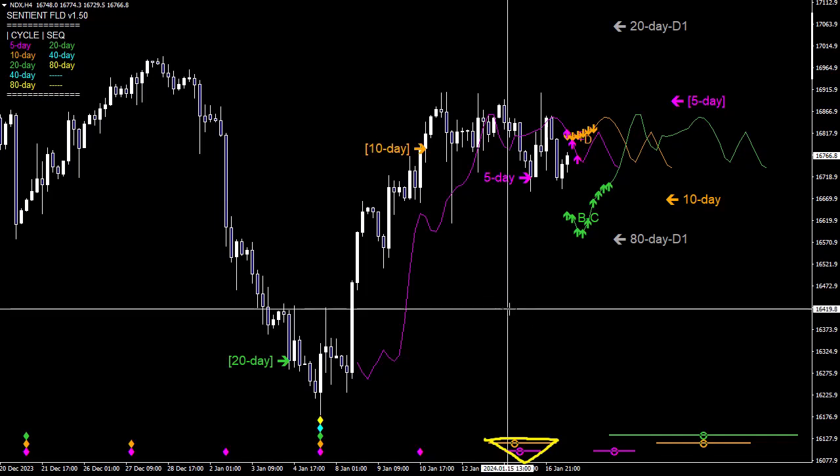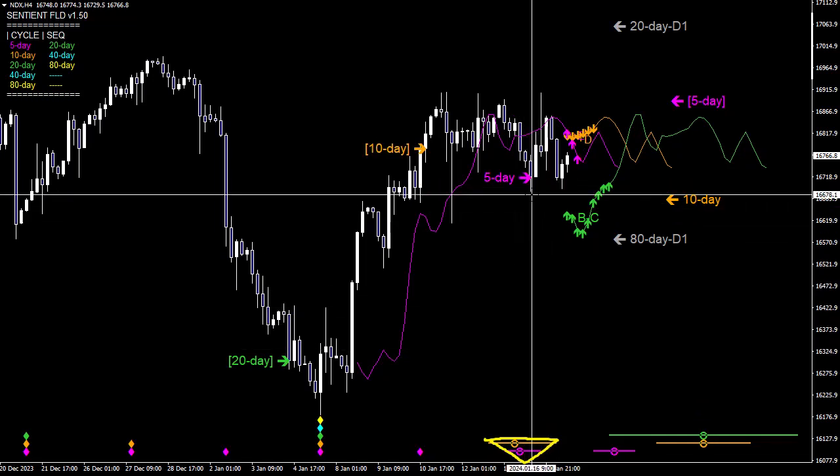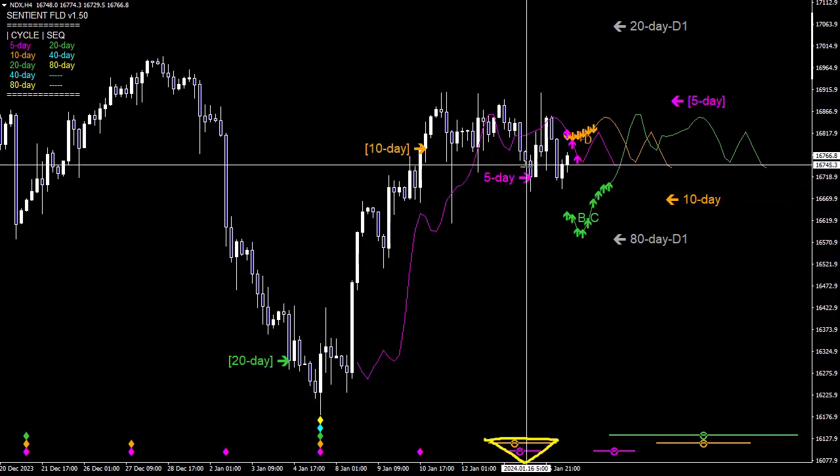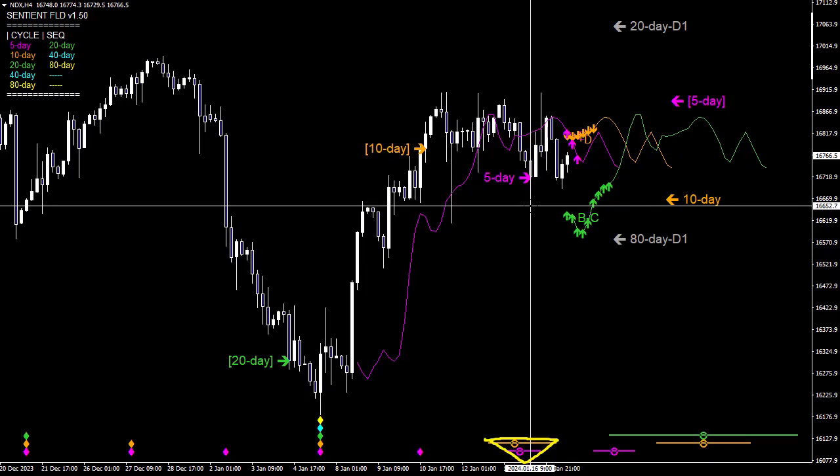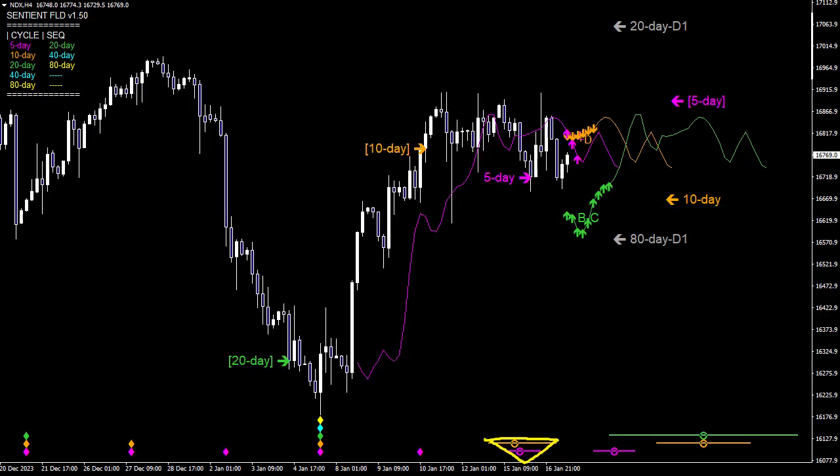Now, using our advanced human brains, we can look at this price action and we can see there's a low point over there. Possibly this 10-day cycle trough has formed over there. You can see the time is the 16th of January, 9 o'clock in the morning, and so very possibly that is the 10-day cycle trough. The indicator has not plotted diamonds there yet because it does not have confirmation that that trough has formed. That doesn't mean that the trough hasn't formed, but it does mean that we need to be aware of the fact that it might not have.